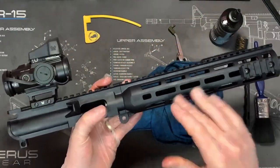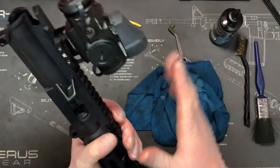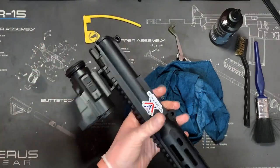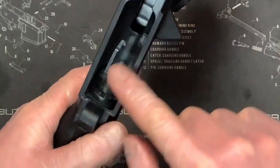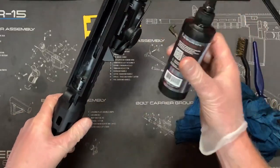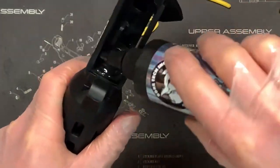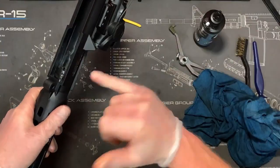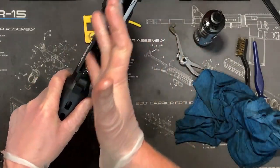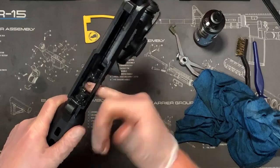Last but not least, we've got the upper assembly which includes the barrel. We've got inside the chamber area and — very important — your optics. We've got an optics cleaning kit here, I'll show you how to clean the optics in a minute. But first we're going to clean the barrel. Inside the receiver area is where a lot of the fouling starts, so I usually apply a bit of oil in there to help. As you can see there's a lot of carbon that will come off when you add a bit of oil — I just use my finger to get it all started, then use the rag.